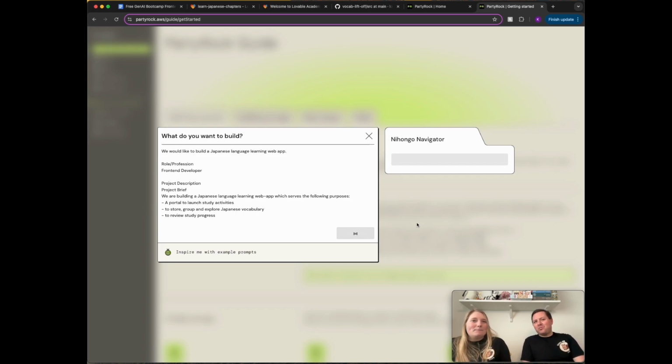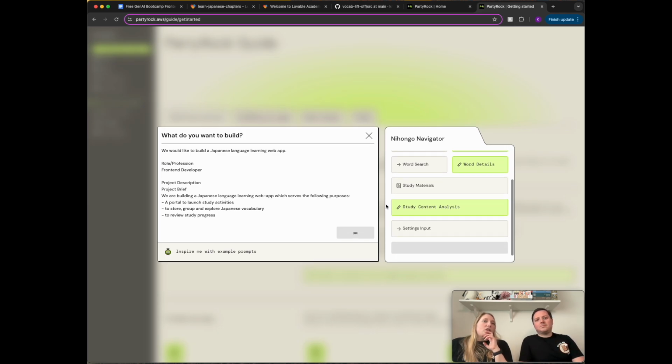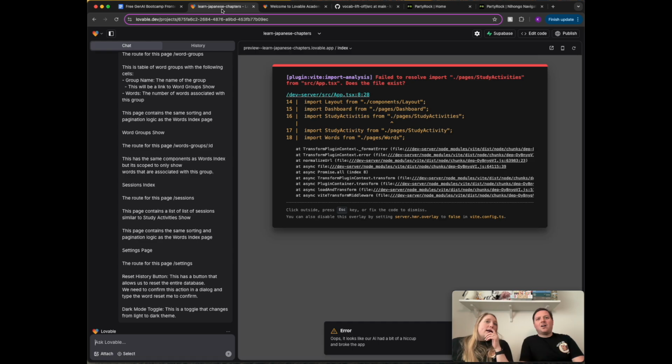And I believe we were told Party Rock has daily free credits for this, right? I think that is the case. You may have to check us on that, but yes. So we'll see. I also tried out an app on this earlier, so we'll see if we run into that. You can see this is loading a little differently. Similarly though, it's going to go through and figure out our routes, our words, our study materials. So while that's building, maybe we can jump over.